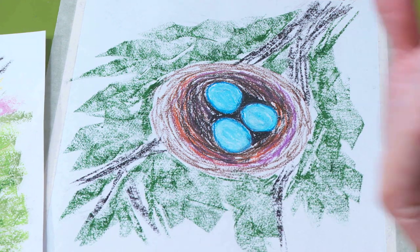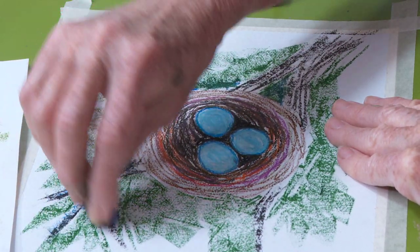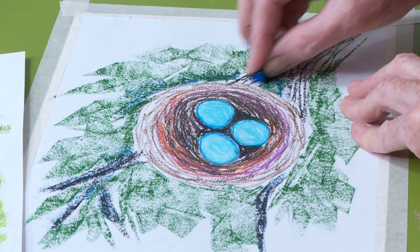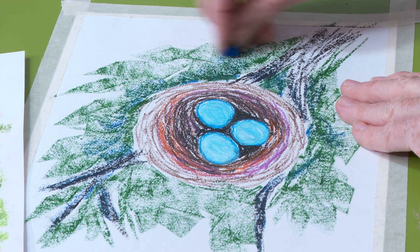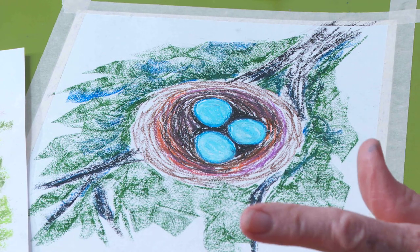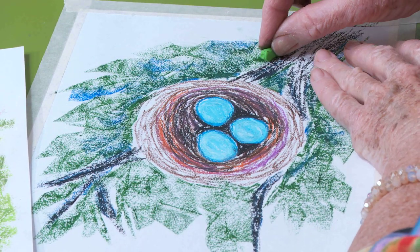Now I'm going to take some dark blue. Now this is going to create shadows because it's darker here. See that? And maybe some right in here, closer to the nest. And some up here. I'm going to put a little blue on top of my black stems. That makes kind of a blue-black color. Put some down here, kind of around the edges. I love scumbling. I think it's so fun. Put some over here. This is making shadows. Do you like that? Okay, now this will really help make it look more alive.